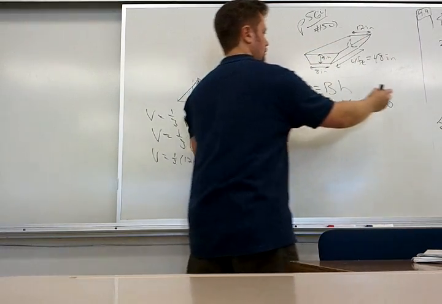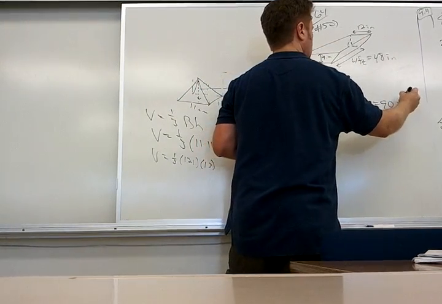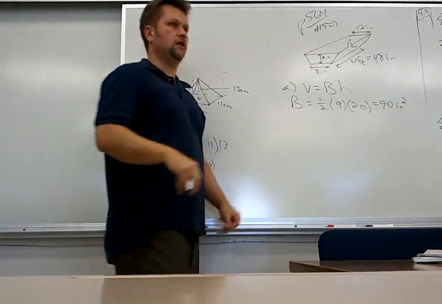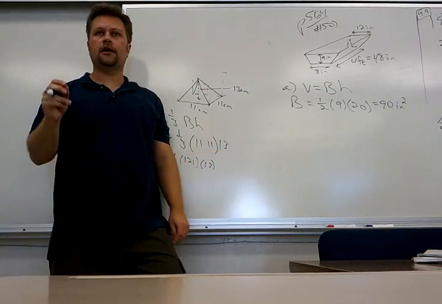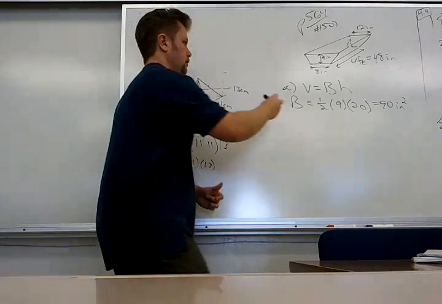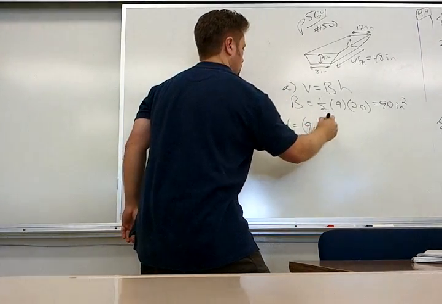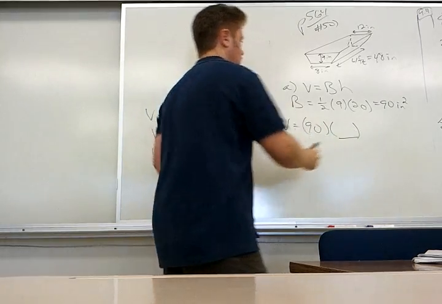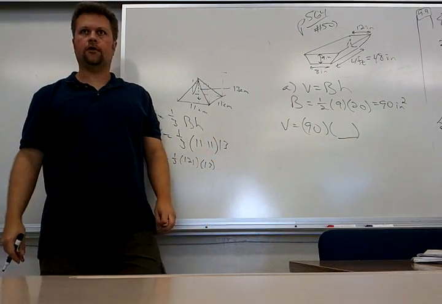9 is the height, right? Cubed? 9 is the height, that's right. Squared? Careful, that's just an area. 9 is the height of the trapezoid. And of course, to get the volume I multiply that by... 90 square inches multiplied by 4, 14 square inches. 48, right?